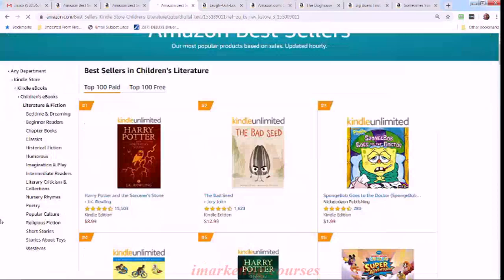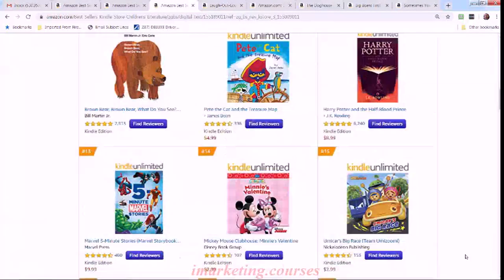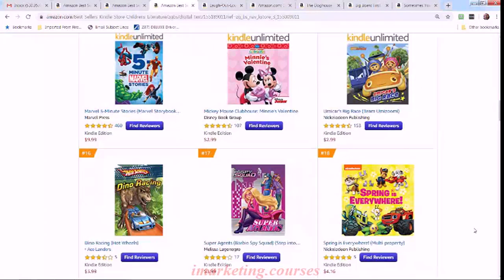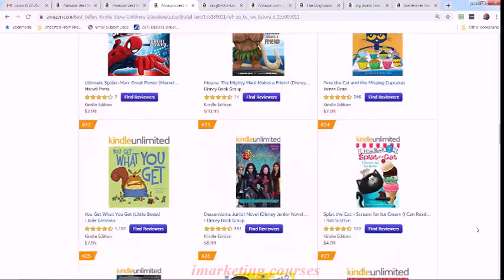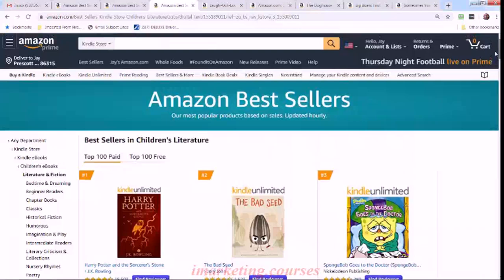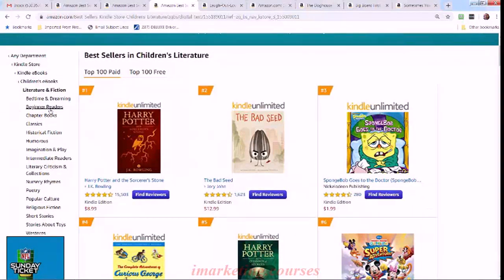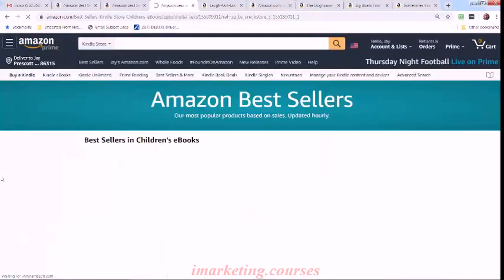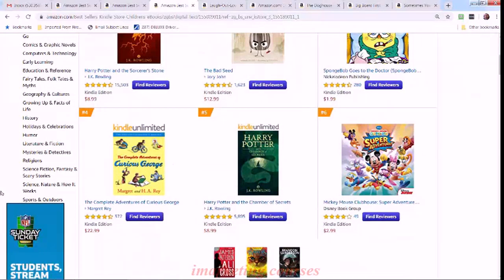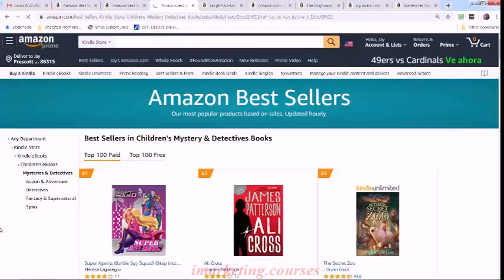Let me click into that. And let's see if there's anything. Honestly, we're not writing literature. This is not a category that I recommend. Fiction's very general. We can see some of the categories here. Beginning readers, I bet that's going to be very close to the early reader category. Stories about toys, nursery rhymes, imagination and play. Just a little too broad for me to jump in, at least looking at this bestsellers list for this category, literary and fiction. And again, we're not writing the great American novel for kids, so hope you don't mind that I sort of breezed through that one.